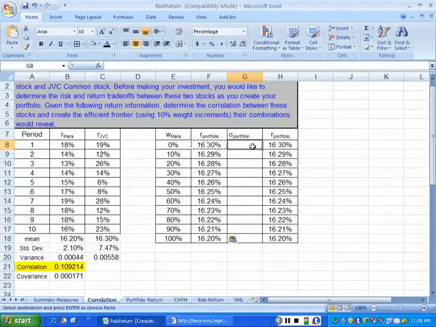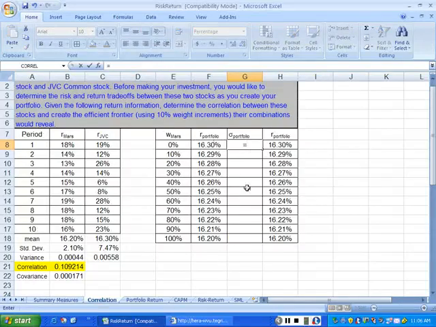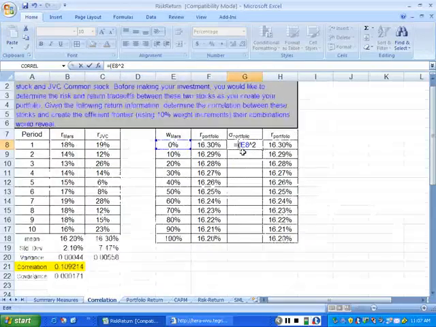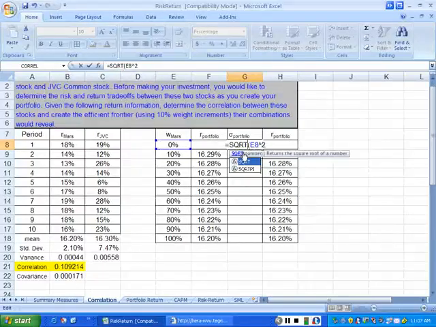So let's go ahead and put in what's going to happen in the case of the standard deviation of the portfolio and how it relates to all of these measures. First of all, we begin here with the weight that we're going to have on Mars, and we're going to square that, because what we're going to look for first, and I'm going to put this whole thing in parentheses here, is the variance. The standard deviation is just going to be the square root of that.